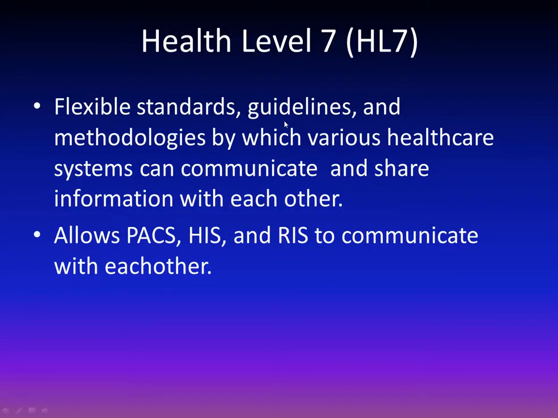The other thing that you saw in that previous chart was an HL7 connection. So an HL7 is a secure interface that gives you basically a standard level of quality that you have to meet to transport data. You want to make sure your data is safely transported, that someone can't get into your connection and steal information. You want to make sure that you don't lose information. You want to make sure that if something didn't go through, you're going to get a report back that lets you know. So everything is shared in a safe way. But HL7 is what allows the PACS and the HIS and the RIS to all communicate with each other.